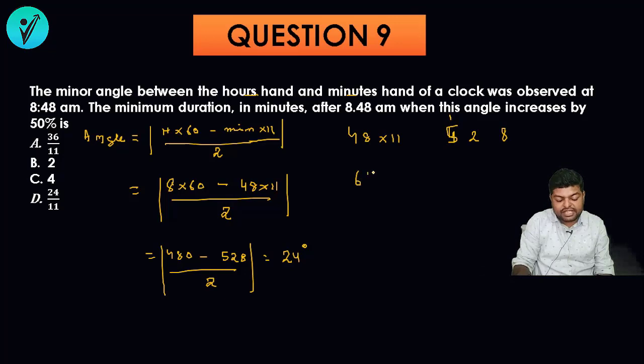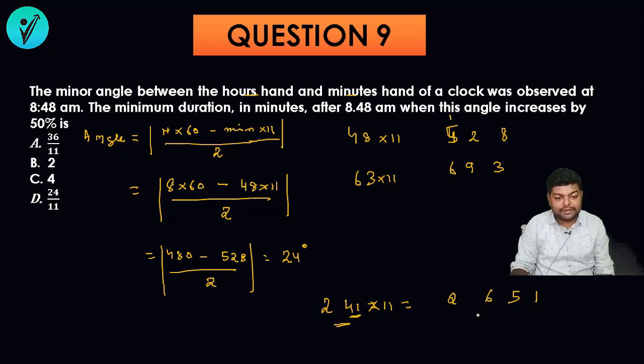Economy में देखो, suppose I have to multiply 63 into 11. So I'll be writing 6 and 3 first, and in the middle I'll be adding the numbers and writing. अगर मान लो 2 digit number होता, 241 suppose, multiplied by 11. So here I will be writing 2 and 1 first of all. Then I'll be adding this 4 plus 1 is 5. Then I'll be adding this 4 plus 2 is 6. So 2651 will be the answer.